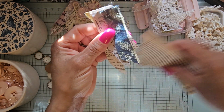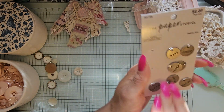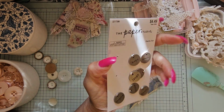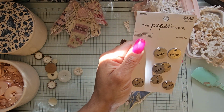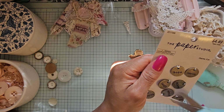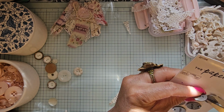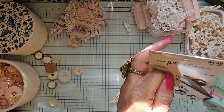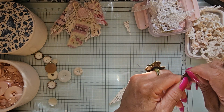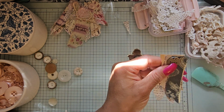And I'm going to show you guys something else you can use. I have these that I got at the Hobby Lobby clearance the other day. These were $4.49 regularly. I got them for 99 cents. That's crazy. But one of these would look really good at the top of here. Let's do hope. So you can use something like this too, little metal embellishments. Whatever you have is what you can use. Yeah, that's going to look perfect at the top.